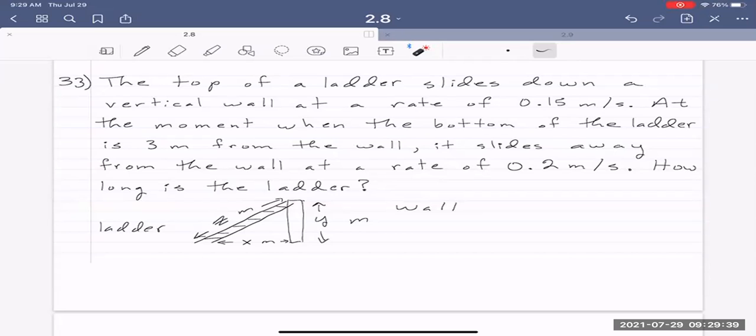Okay, so you have this ladder leaning up against the wall. And this actually is not going to change. You know, hopefully it's not a collapsible ladder or something. So the length of your ladder is not going to change. But I'm going to give it a name because I don't know what it is. They haven't told me what the length of the ladder is. So I would put a number there if there were a number that I knew, but I just don't know what it is. So I'll call it z.